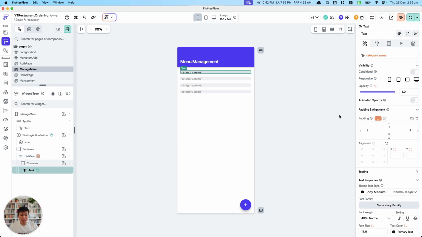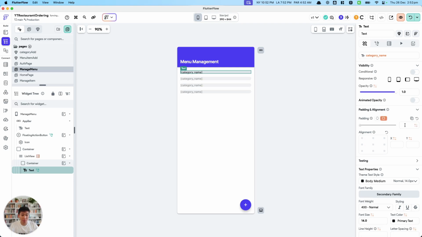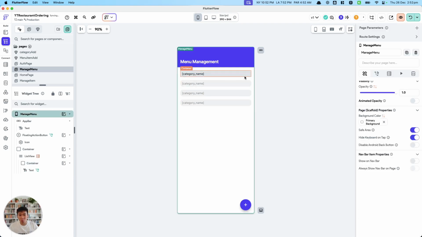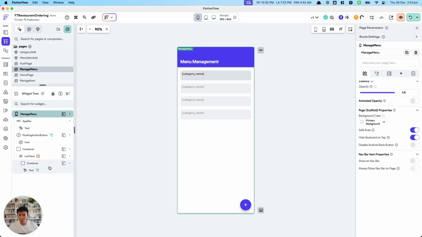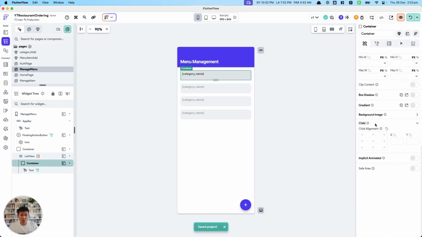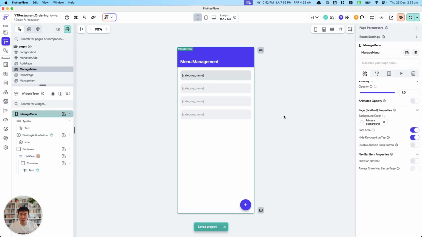And then let's add some padding across, so it'd be 8 all around. That's not too bad. Let's make this height 50. And then I will center the children, align the children to here. So this makes it a little bit prettier. So I'll just refresh this.